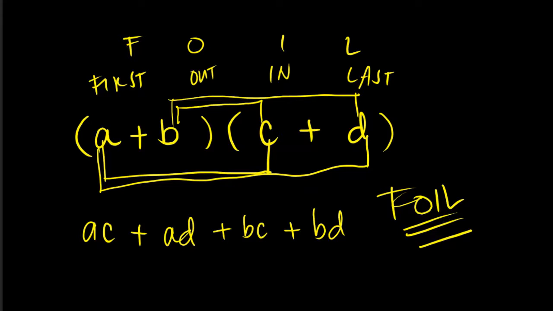So yeah, let's just think about FOIL all the time, no? Every time we see a binomial. For example, we have here 4m squared plus 2n, a binomial, times 3m plus n squared, also a binomial. Okay. So we are now aware of where the first, outer, inner, and last are, no?